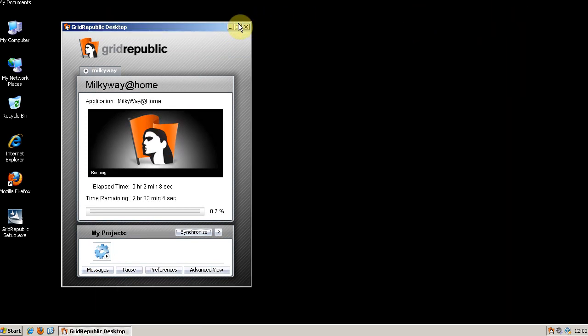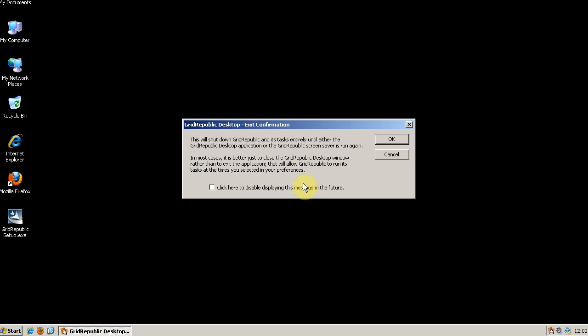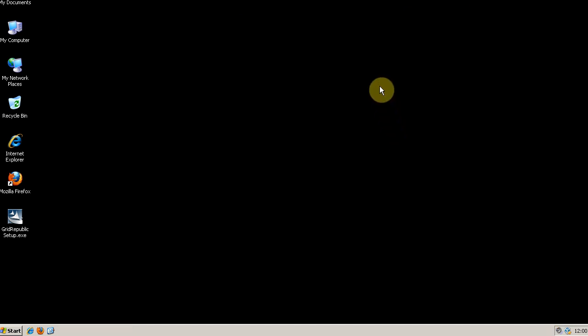So some things to note while using a program like this is that if your computer runs hot, this program could possibly cause your computer to overheat. If you're running this while your computer would have been off or in hibernation mode or in standby, you're going to be using more power. So these are things to consider when running this program.